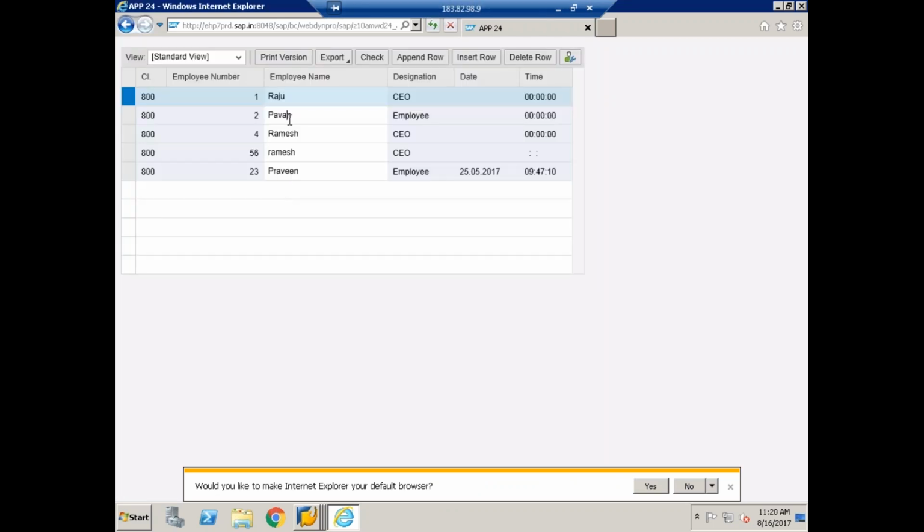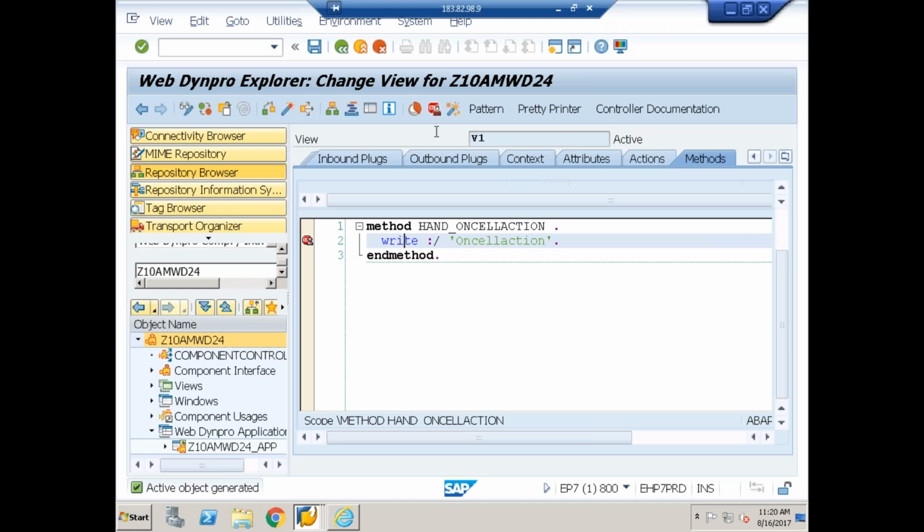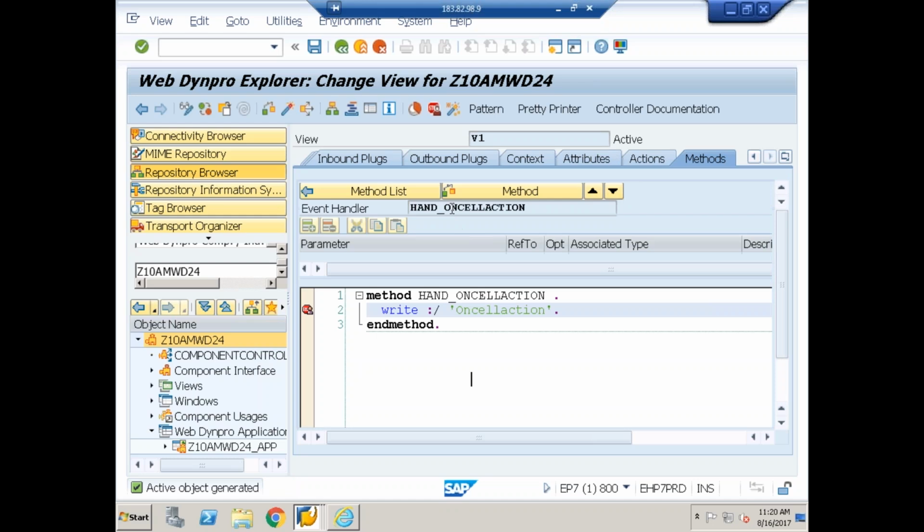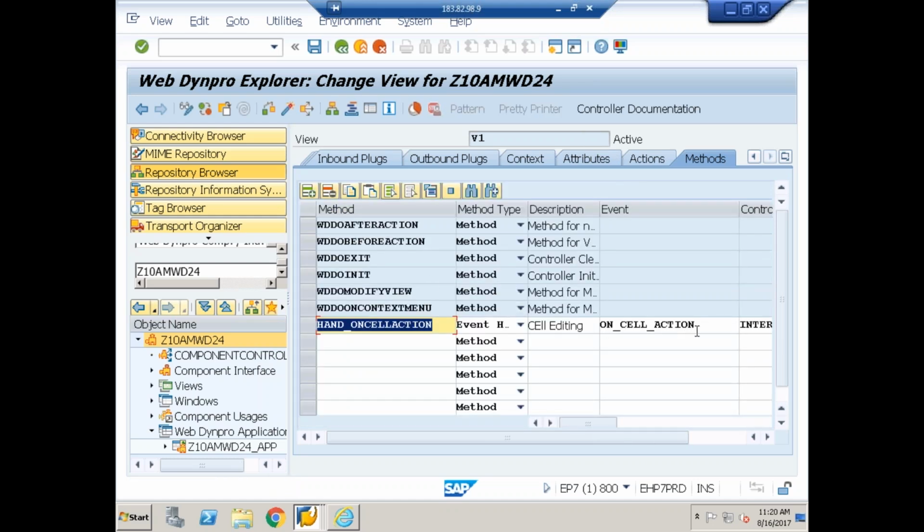I'm refreshing. I pressed enter. Why is it not triggered? Let me go back to that. On selection, on selection done. Event handler only done.